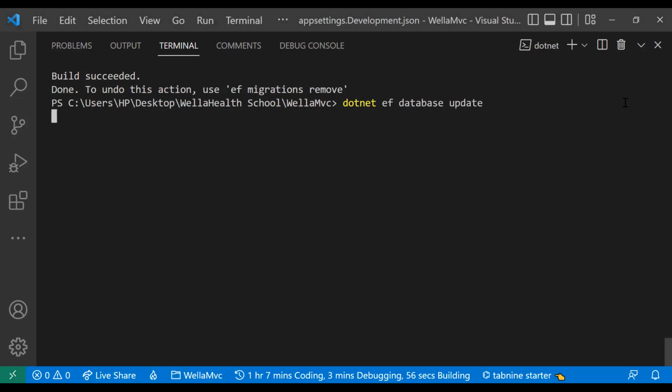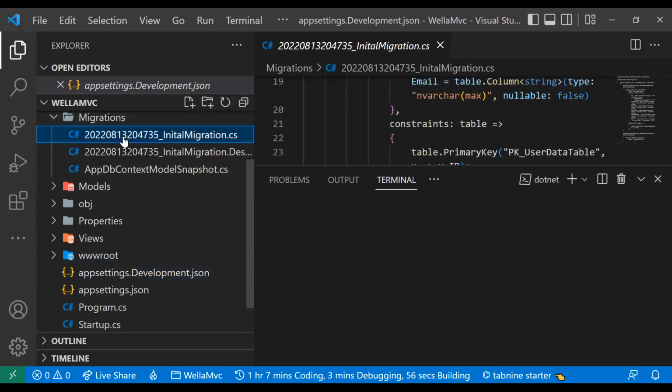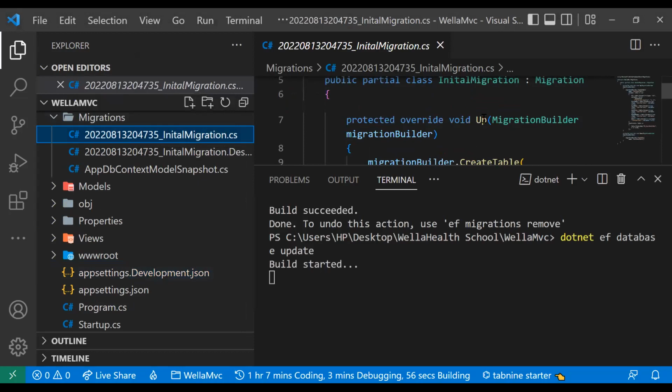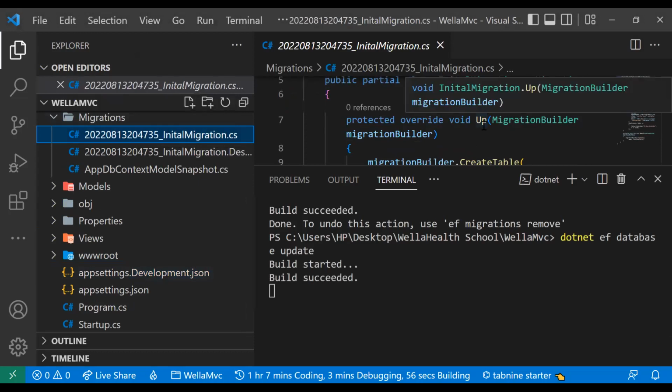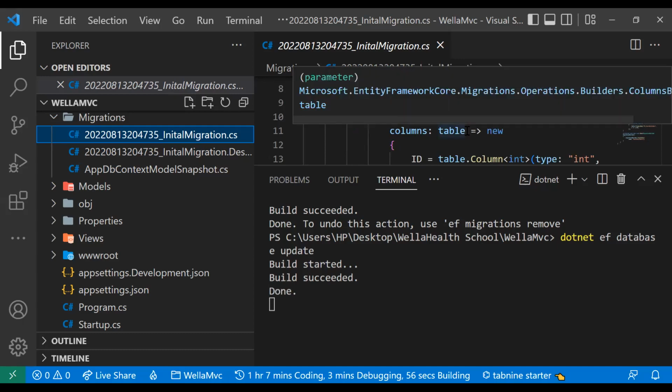When we type this command, it's going to go through our migrations file and carry out the operation in the up part of the file. In this case, the operation is creating a database table with all of these columns.